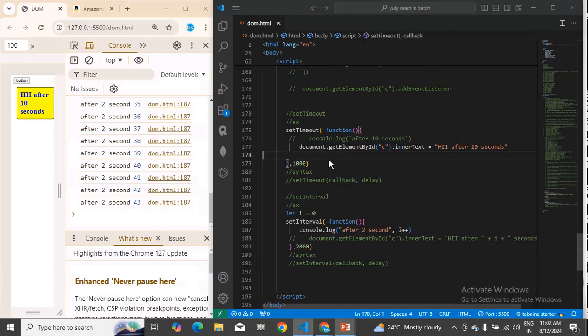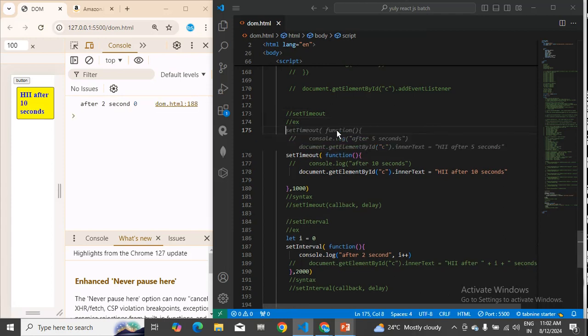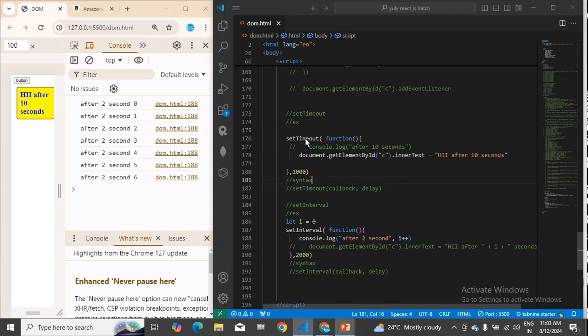See, why we use setTimeout: we have many functions, hundreds of functions that we write. First of all, how does this code execute, guys? Line by line, right?